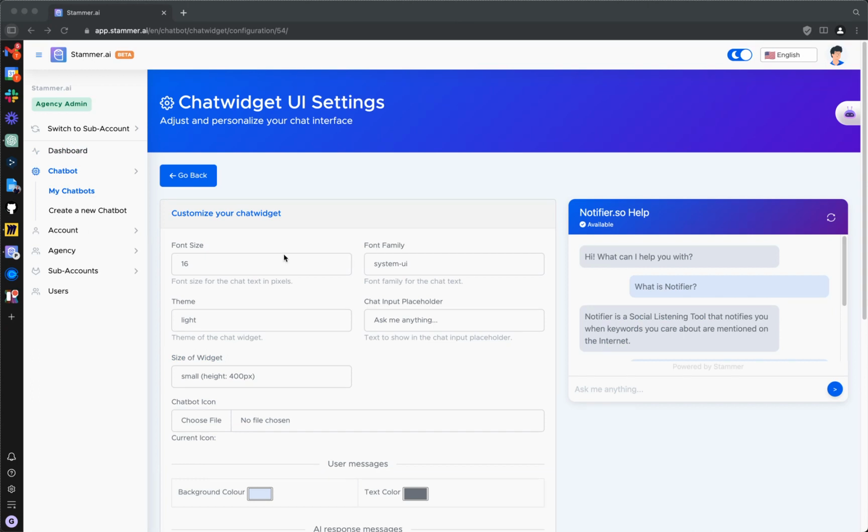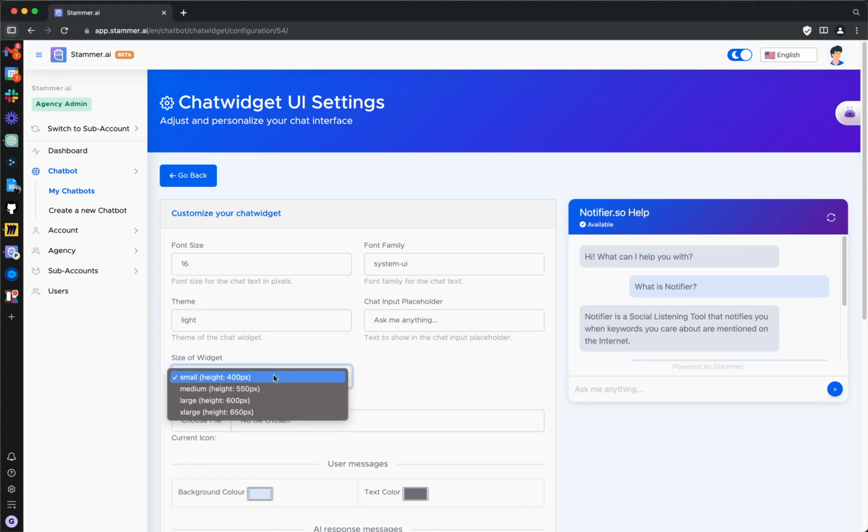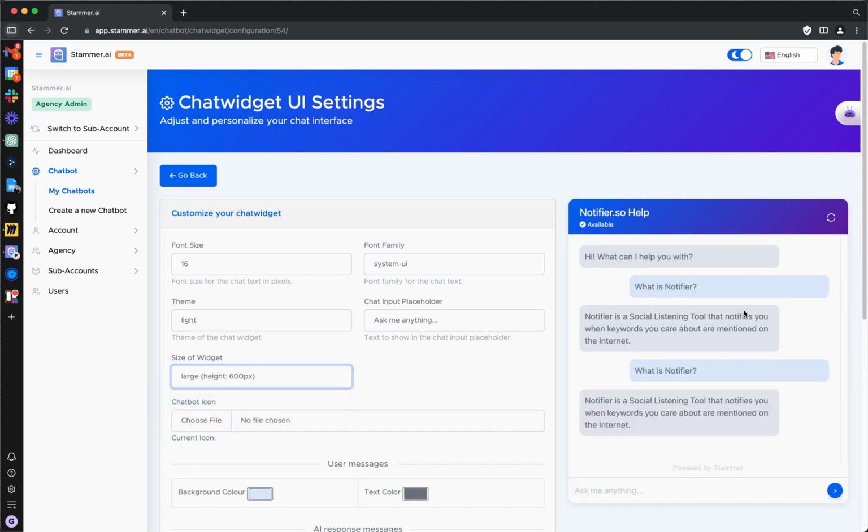Okay, and one thing we added this release because many customers have requested it is the ability to change the size of the chat widget. Now, this is not all we're going to do. We're going to make it fully customizable, but right now you can change the height of the chat widget, make it small, medium, large, or extra large. And those changes will be applied in the preview here. Now we are also going to be adding the ability to change the width as well. So we will have selectable width options, as well as the ability to set custom sizes. So stay tuned for that.